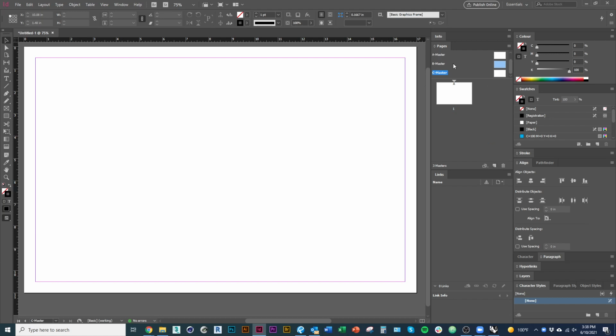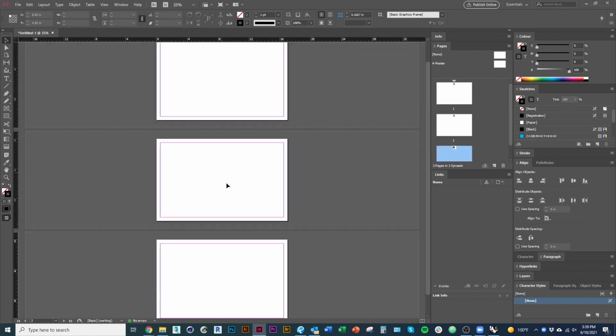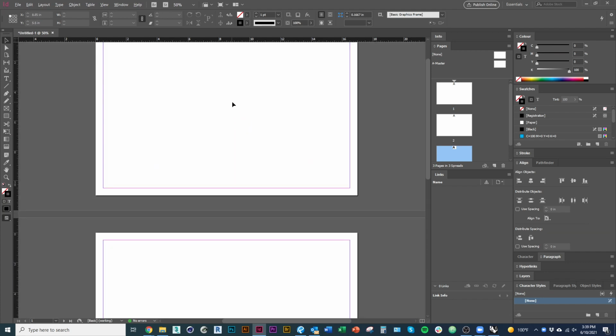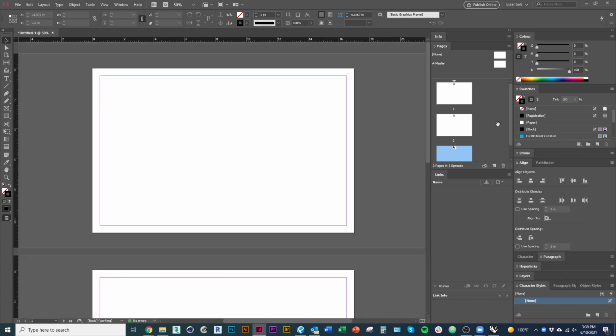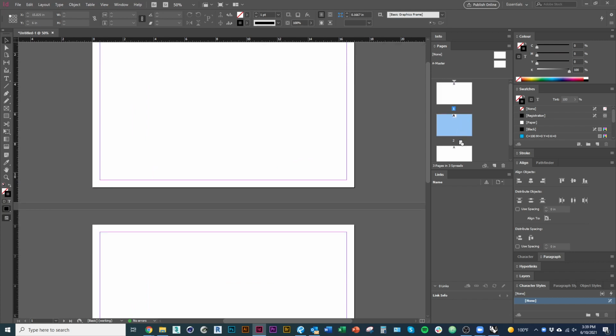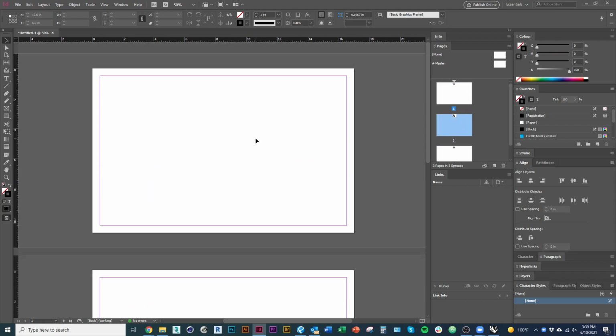Oops, I'm making more master spreads. I don't want to do that. So I'll click down below in this area. So I can make more pages, and you can see now I have 3 different pages in my booklet here if I zoom out. And I can also delete them. I can change the order of them by dragging them around. And up at the top, we have 2 options here. You should have by default one where it says none, which just means that there will be no master spread applied. And then we have what's called a master.